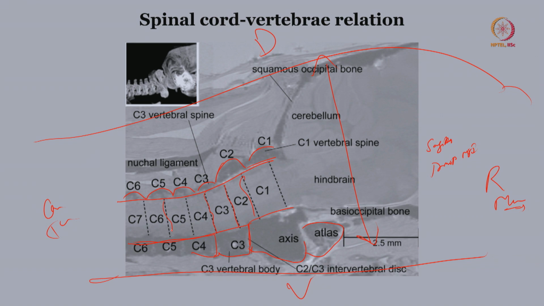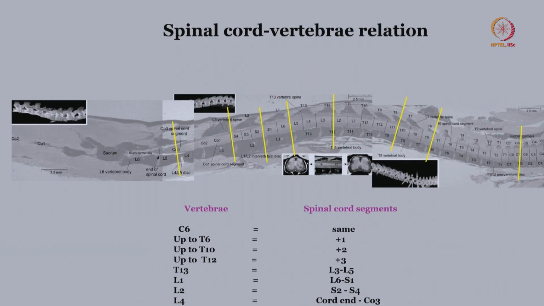Within the central core there is a spinal cord passing through, and here is the intervertebral disc. Between two bones there is a disc joint which is formed, known as the intervertebral disc, and look at the relation between the vertebra and the spinal cord segment. This C1 segment is almost towards the end of the C1, C5, C6, C7. So, C7 is under C6. So, it has already started moving, whereas if you look at this, the disparity is very clear.